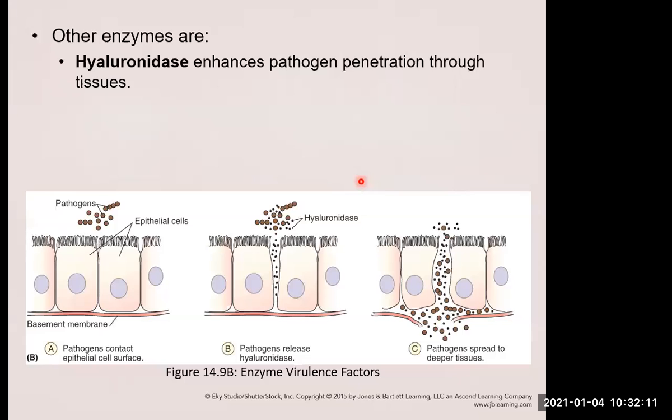All right, some other enzymes. Bear with me here. Hyaluronidase. Never had to pronounce that one before. This is going to break down an acid called hyaluronic acid, the H word with acid after it, that is located between cells. I believe it's epithelial cells. So they secrete this enzyme, it's going to break down that acid and allow them to split between cells.